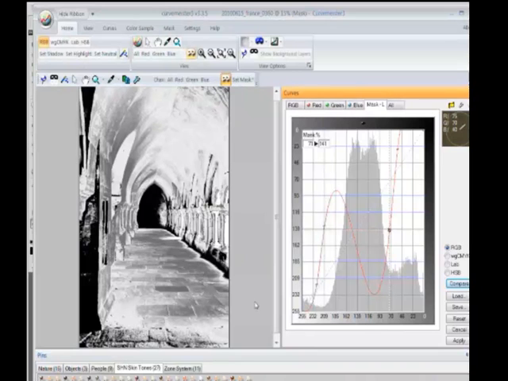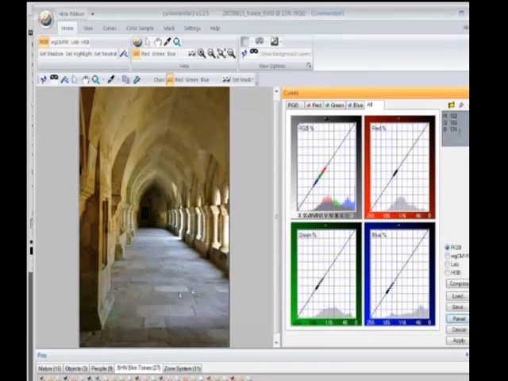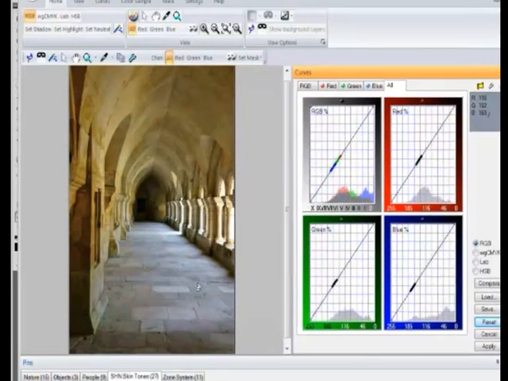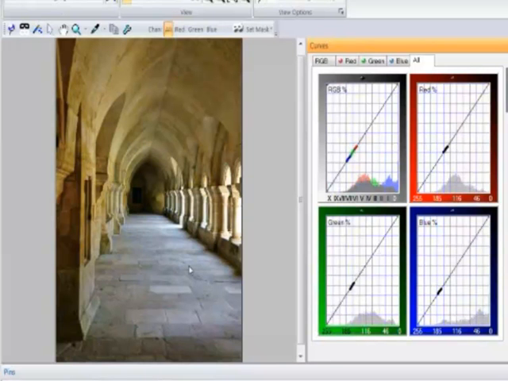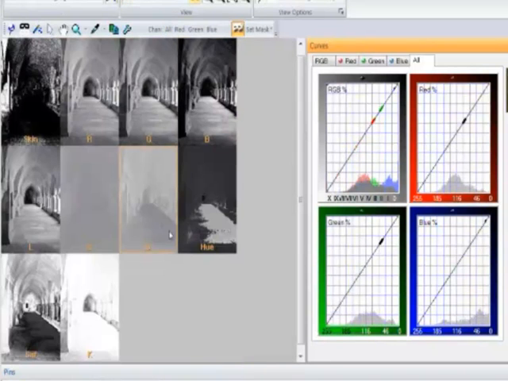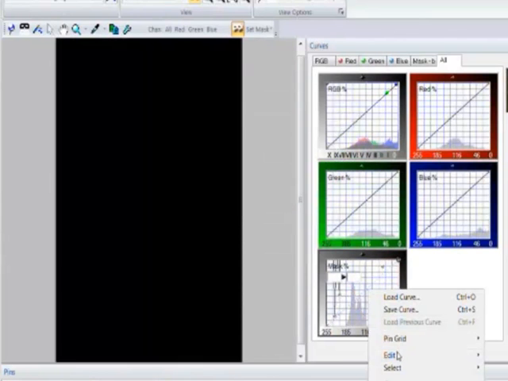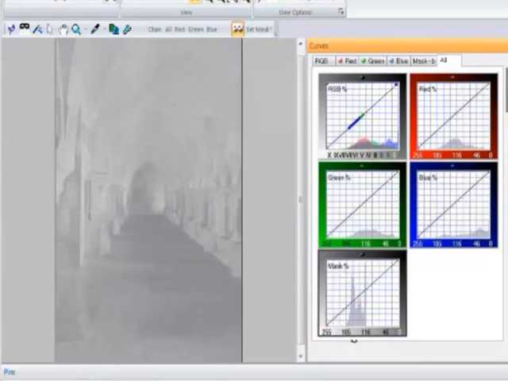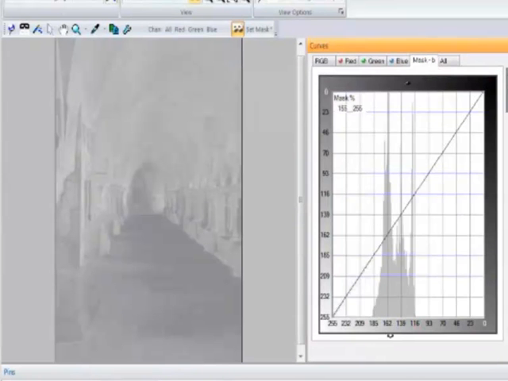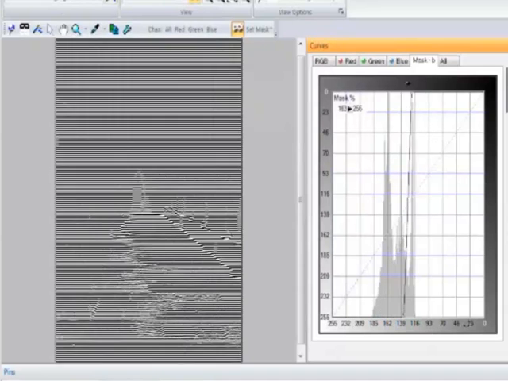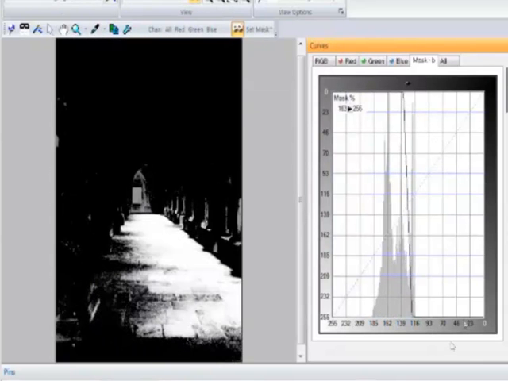Now, the mask is really kind of nonsensical for this image right now, but I'm going to reset, and I want to get rid of this blue cast on the floor. Okay? That would be a goal for this image. So I'm going to go into the mask, and I'm going to look for a place where that blue is really pronounced. And the best place to find it is actually maybe in the B channel. So I'm going to select the B channel, and I'm going to reset that grid. Okay? My goal is to produce a mask like that.